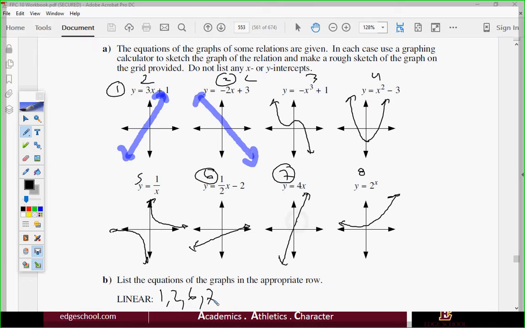So the other 4 are not linear. Remember we talked about this. This is a quadratic, a parabola, so that's not linear. This is a cubic, also not linear. It has 2 curves in it. This has 1 curve in it. This one's a broken graph. This is a rational expression, and we are doing this in Math 20 right now. This is created because of asymptotes, but you'll learn about that some other day. So this one is not linear. And this one's exponential, so it's not linear.